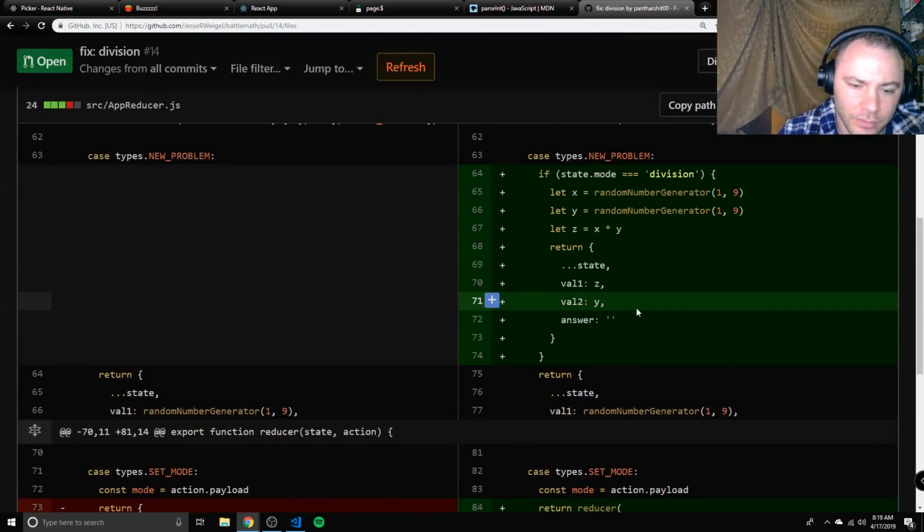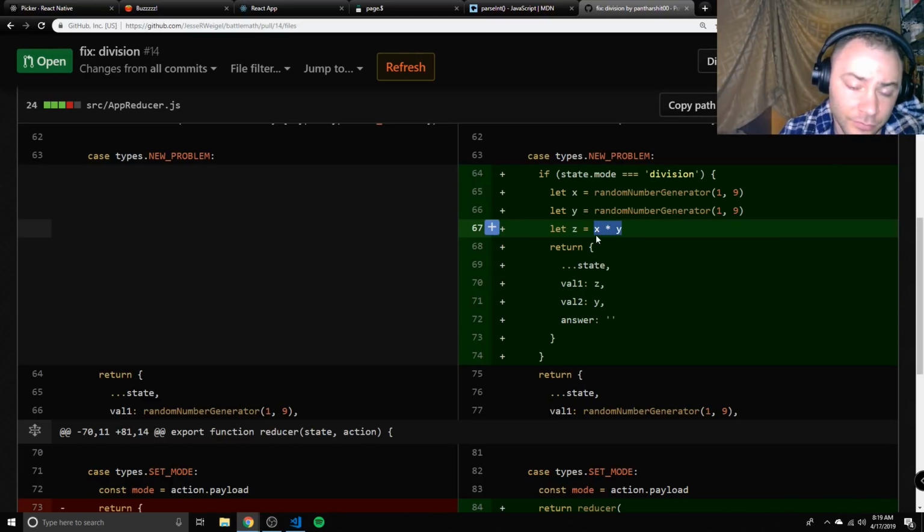Here's the thing though. We'll end up with a number that's greater than 2 digits here, right? So this could potentially work, but we would have to change the max number on here.